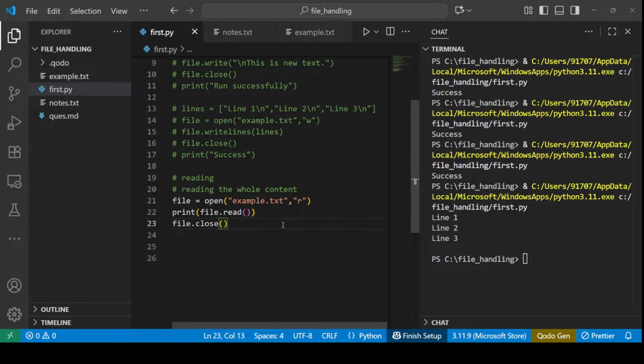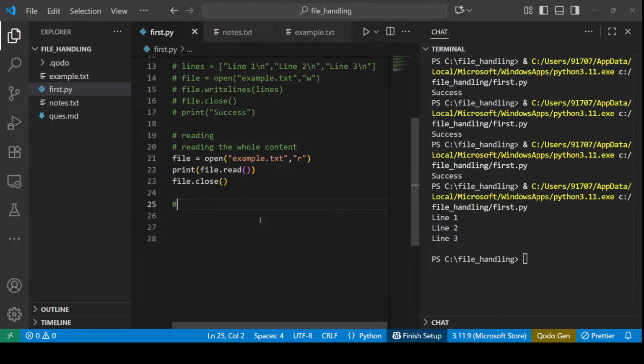I'll copy it. Now I'll show you one more way to read, that is reading only the first n characters. For that, again I'll open in read mode. Inside the read, suppose you want to read only 5 characters, or let's say 6 characters, write the number of characters which you want to read.